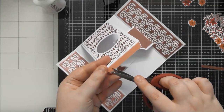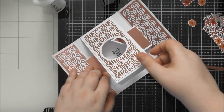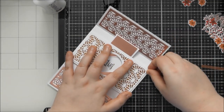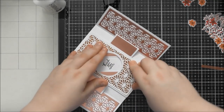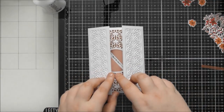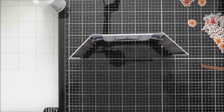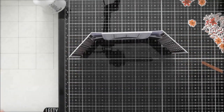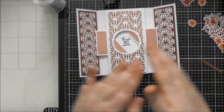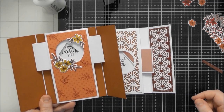Then stick the bottom of the panel down as well on the inside of the card, making sure those two tabs are held down and not in the way. Add that panel on and now it completely holds them down. When shut they'll go together — when you open it, they reveal the sentiment. The nice thing is because it's a gatefold card, it will stand really nicely on a mantelpiece, stay open, and show off the sentiment beautifully.